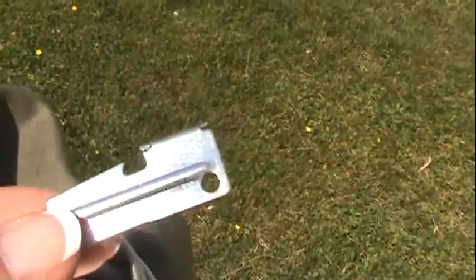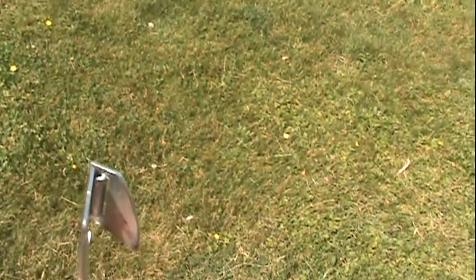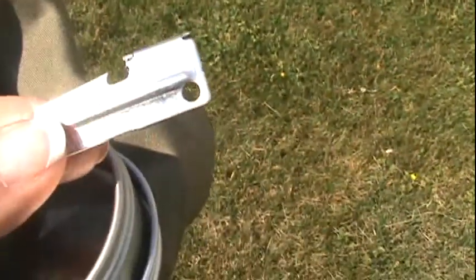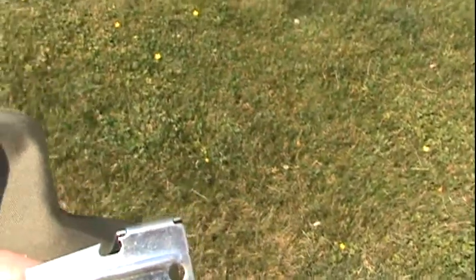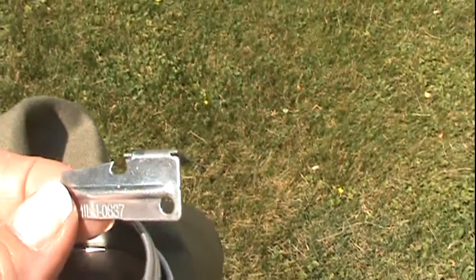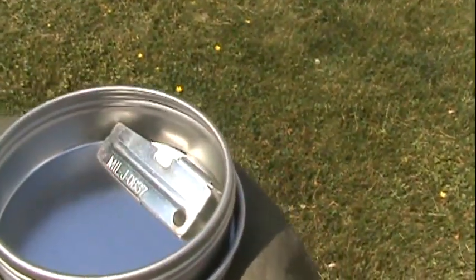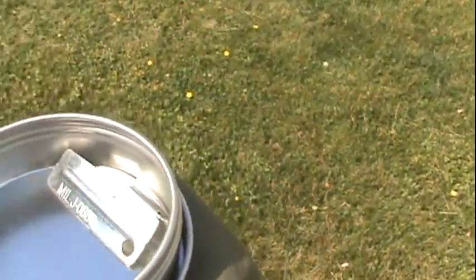That's what it is — it's the P-38 military style can opener that I wanted. Some people say they're kind of hard to find. Thank you very, very much. I really appreciate you taking the time to go hide this nice present. And that was really nice of you. I can use everything. That tin is the kind that screws on, not pops on — they're really nice. I think you get them from Survival Resources, if I'm not mistaken.